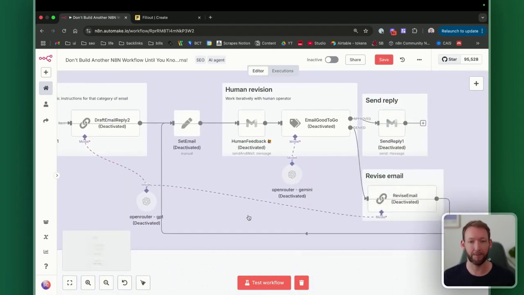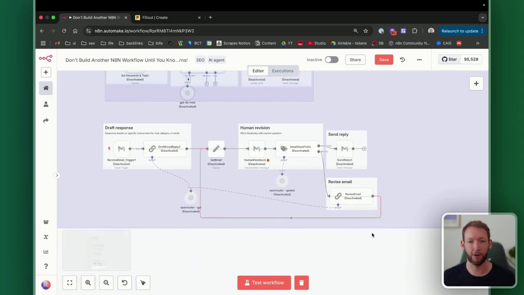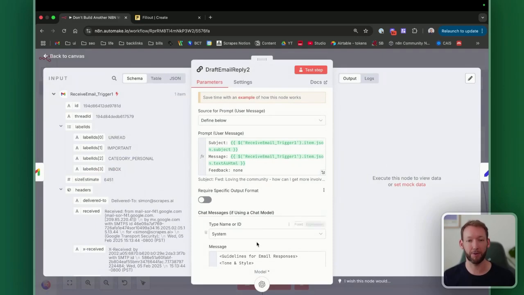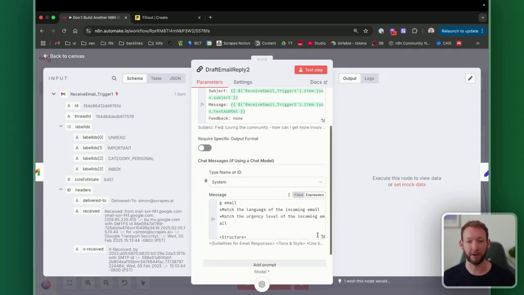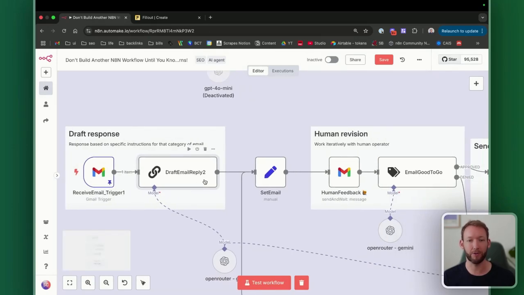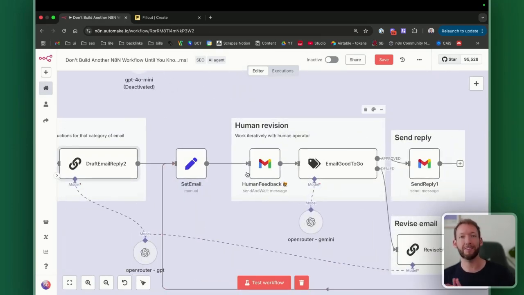And another clear example is our human in the loop process. So we might have a workflow where we receive customer service emails. We ask the AI or the LLM node to actually draft an email response, and we give it some feedback on exactly how it should respond using a business casual tone, warm but professional, etc. And what that's going to do is then it's going to send us an email because often we don't want to rely, or we want a human in the loop. We don't want to rely on it to be correct all of the time, or even while we're testing the system, we might want to send it for our own feedback.